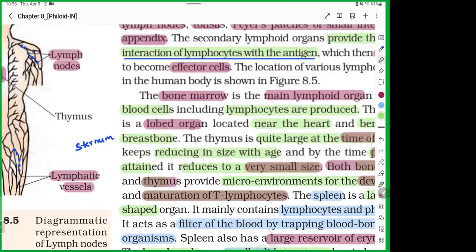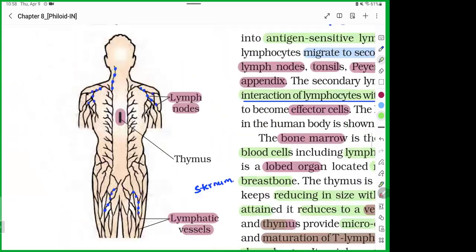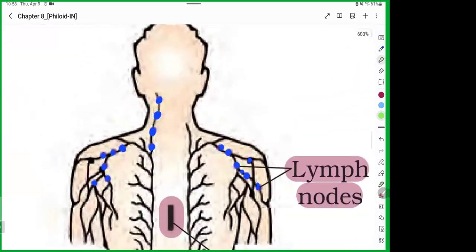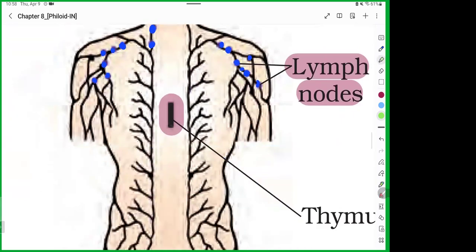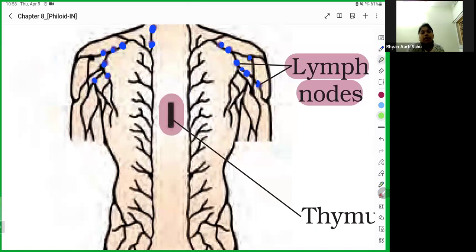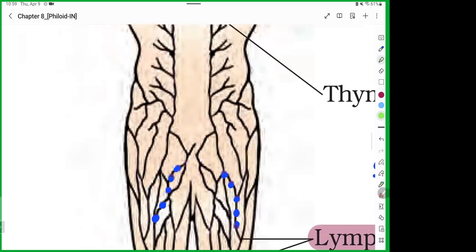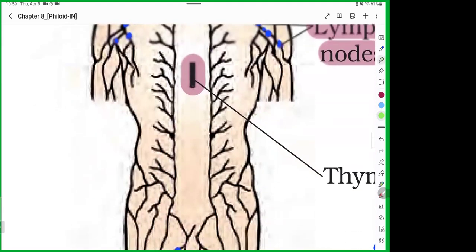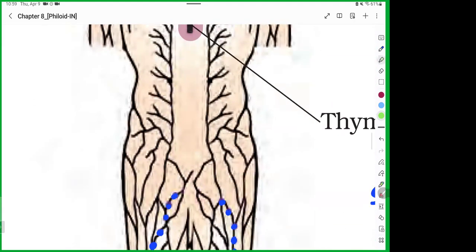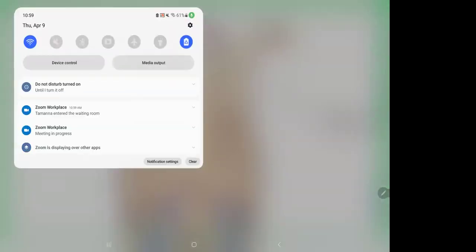Second, you will see it is mainly in the neck region, to make sure that these organisms do not go beyond it and do not enter the area. The lymph nodes are mainly located in the neck portion or in the whole body. Pelvic region. In the pelvic region, the portion is more. Why? Because in the pelvic region there is the urogenital tract, so microbes can enter there.